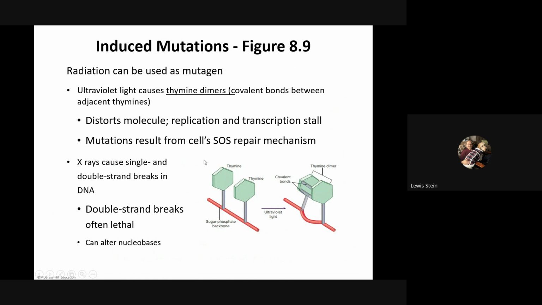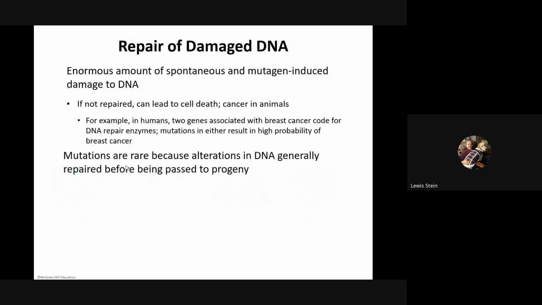This is the problem. Ultraviolet light, thymine dimers. Okay, it can cause a lot of problems. What it does is it creates this, and you might remember me mentioning it before. This is one of those methods of control things where it causes these two to bond together, and it creates that little irregularity in the chain of DNA, so it can't open or close. Okay, where X-rays, ionizing radiation, actually cause breaks in DNA indirectly because it makes more of those toxic derivatives of oxygen. Okay, and you saw this with the transposons before.